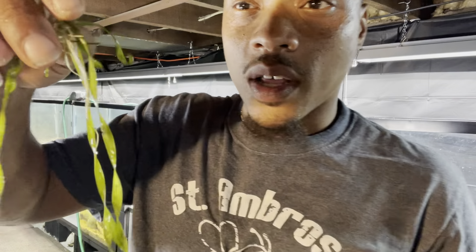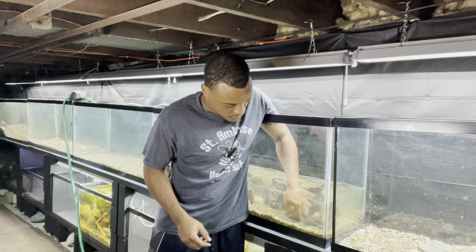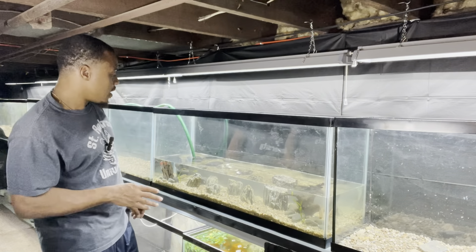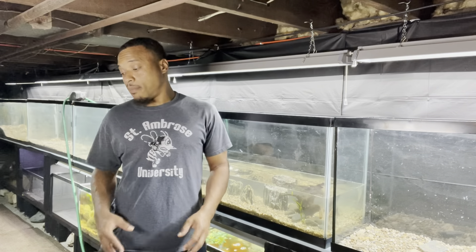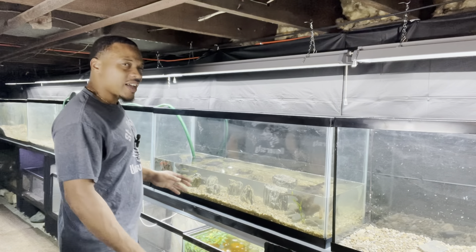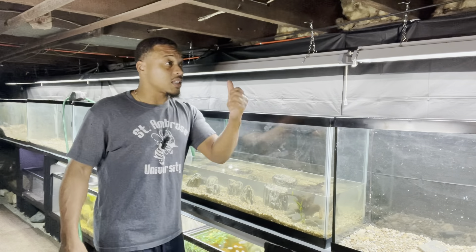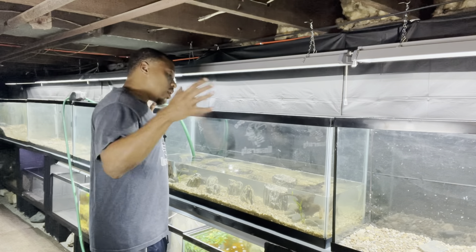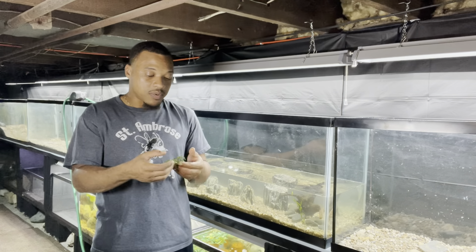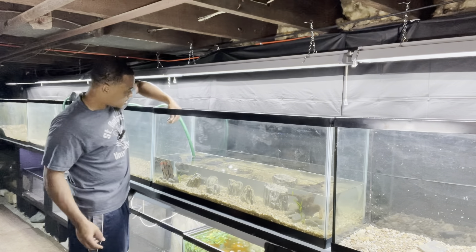This coarse substrate right here looks really dope — when it's growing it's going to look phenomenal. This tank is going to be for my black Moscow guppies. I have an abundance of them and they're breeding like crazy, so I'm going to have black Moscow guppies and probably put some bristlenose plecos in here and maybe some corydoras. I've got some outside, some in the fish room, and I just want to put them all into one big aquarium and let them reproduce like crazy. I got a bunch of different types of moss — some Taiwan moss and some Christmas moss — so we're going to put that on these pieces of wood and see how they do.